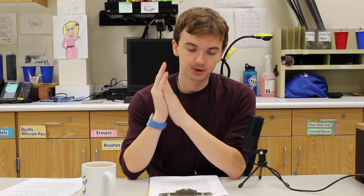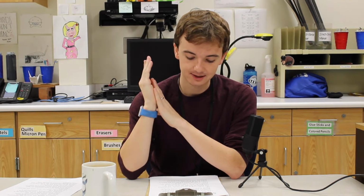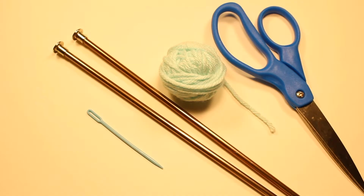Today we are learning the purl stitch, like I said. For this one, we need the exact same supplies as last time, so I'm not even gonna cut together footage of me picking up all the supplies like I do.